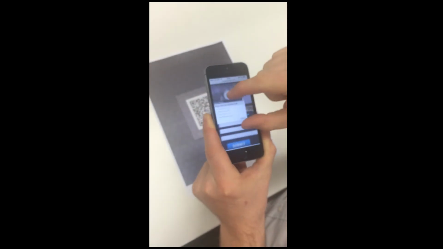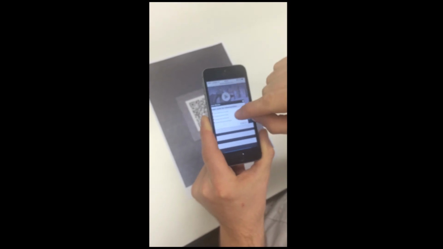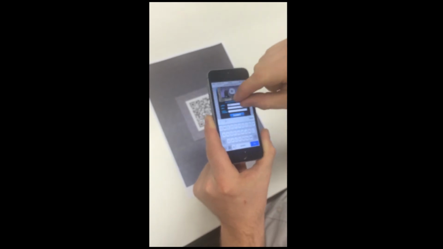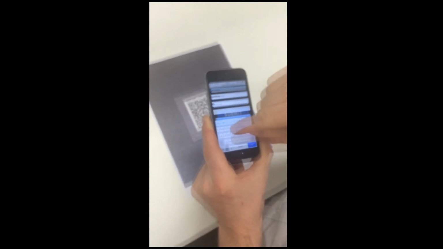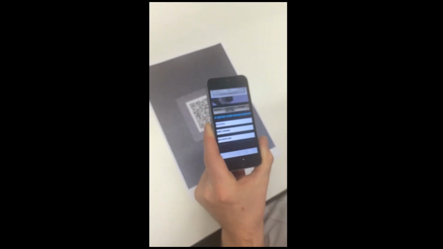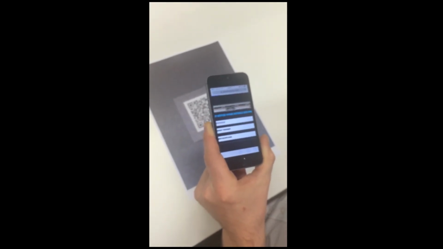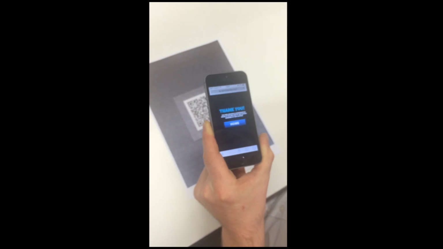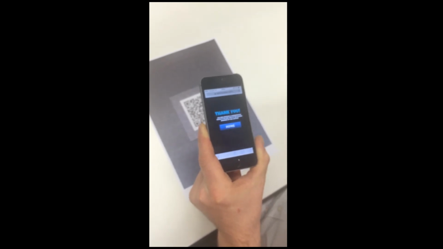If I hit the submit button now, you'll see that we get a notification saying I haven't filled out the forms. This is because I set the validation on the forms during design time. If I fill out the details and then hit submit, we see that it takes us to the thank you page, and I can click on the home button to go back.